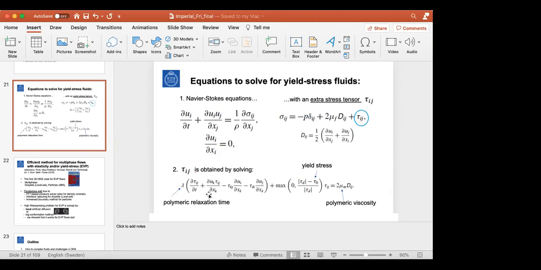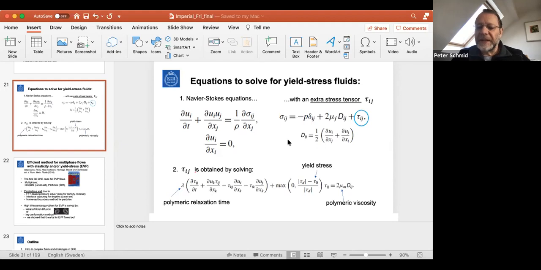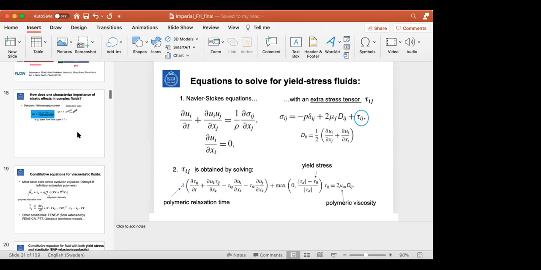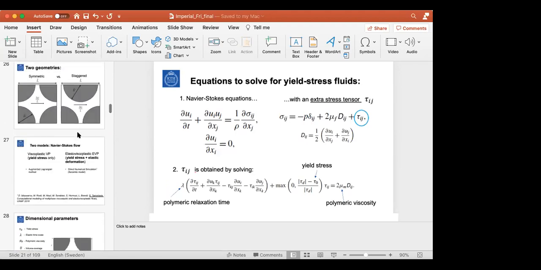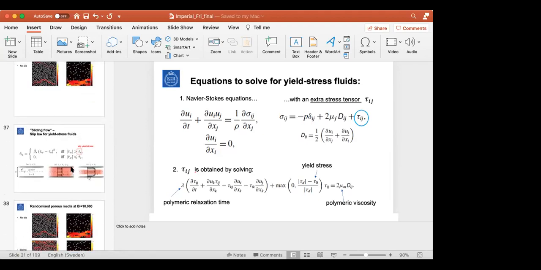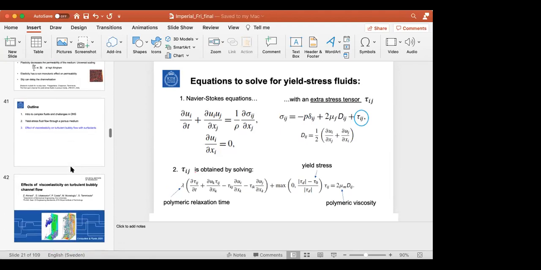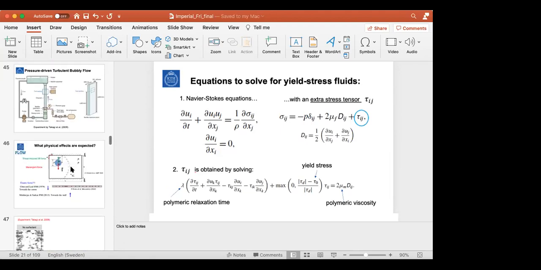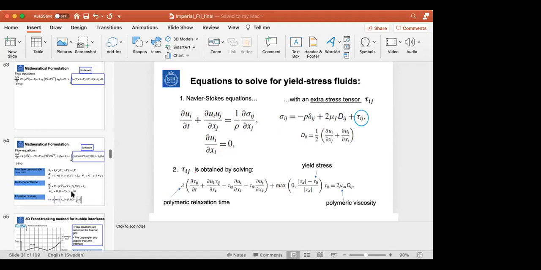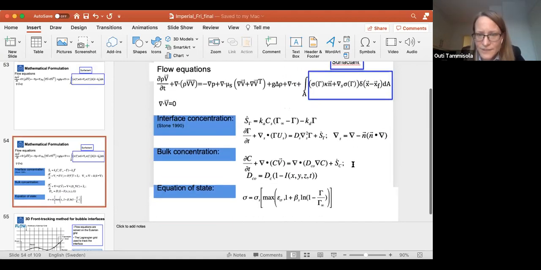Okay. If I can add another question. Yes, go ahead, please. You mentioned the equation of state, how the surface tension depends on surfactant, and you put something in between. You have a relation and I think a boundary for a maximum value. Does your simulation hit the maximum value of this surfactant? Or why not use directly the Langmuir equation of state? Let me see here. Yeah, this one. The equation.